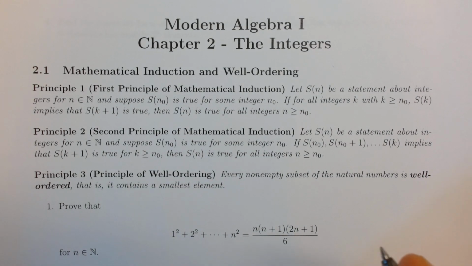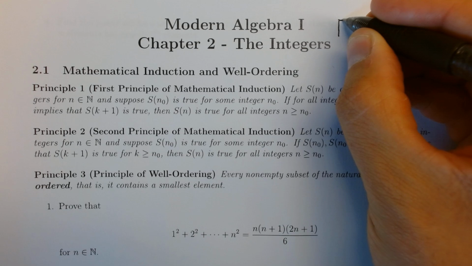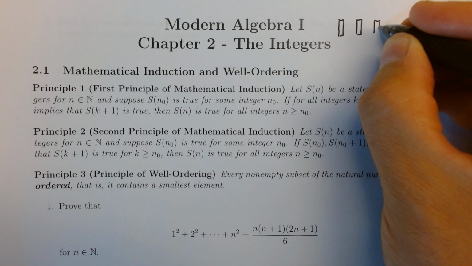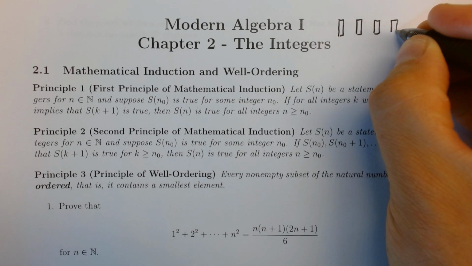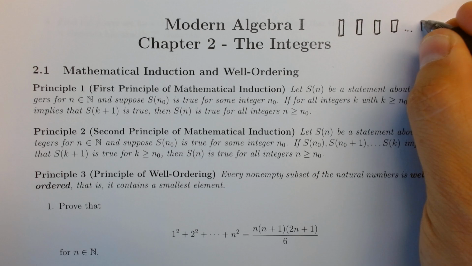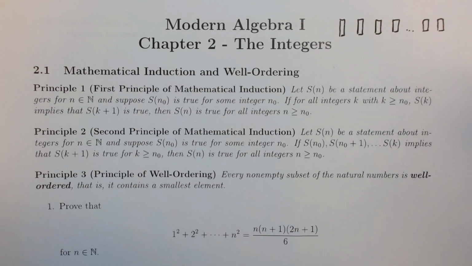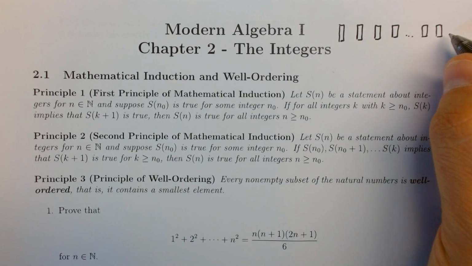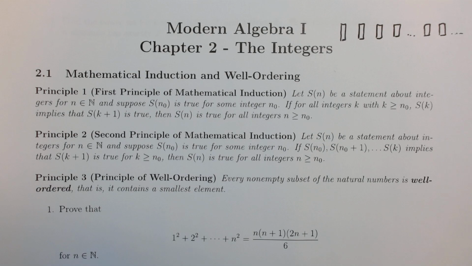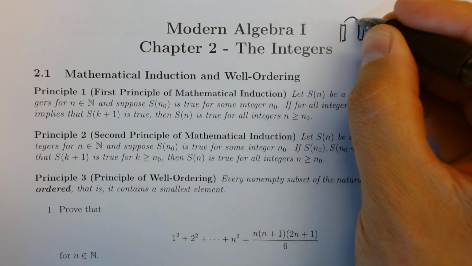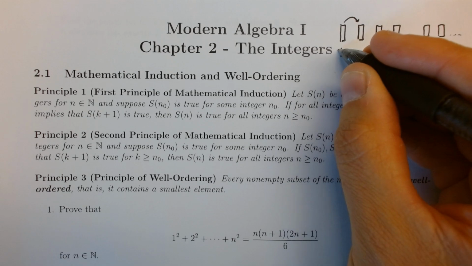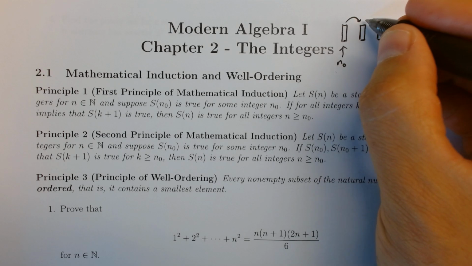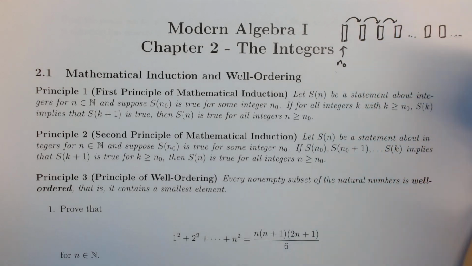I like to think of this as dominoes. Like if you have a bunch of dominoes, well, here we're imagining an infinite amount of dominoes. And in order to be sure that all of the dominoes will knock over, you first have to knock over the first one, so to get the process started. So this is kind of like our n0 here. And so, of course, that one will knock over the next one, that one will knock over the next one.